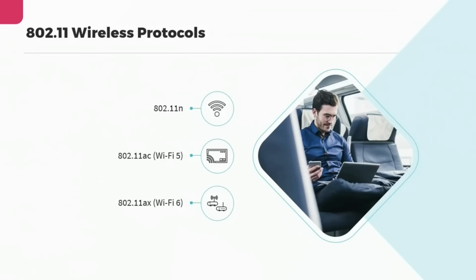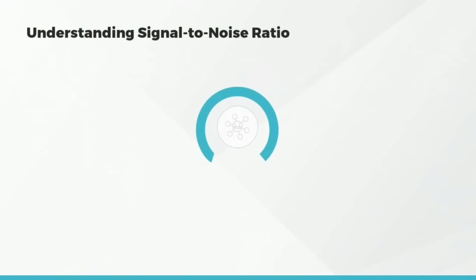And most of the time, all we have to do as users is to provide the necessary password to join our devices to the network. But it's always a good idea to verify the attributes of any wireless networking device before making a purchase. In this video, we'll provide an overview of some considerations for achieving the highest quality wireless signal strength possible, along with the factors that can interfere with that quality.